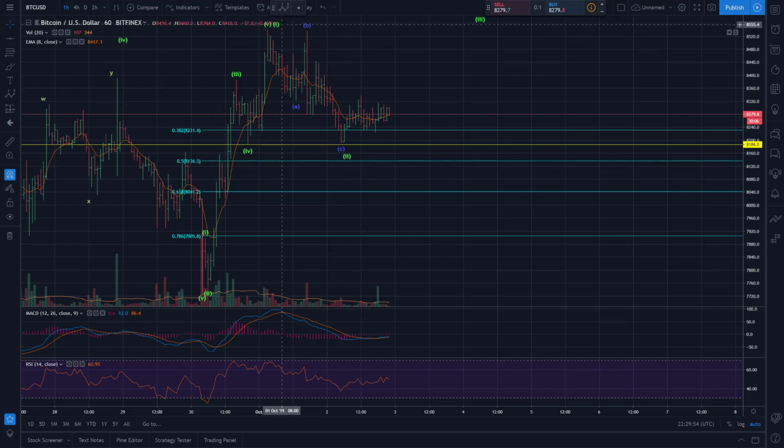So right now, if you're in a really short term trade, you can have a tight stop here, just below 8,200. So on this chart, 81.93 is the level. But if you want to have a tight stop that's still relatively tight, you put it below the major low here. That's at 77.33 on Bitfinex, and that will vary a little bit from exchange to exchange, but whatever that is on the chart that you're trading, that's the line in the sand short term for a bullish trade.